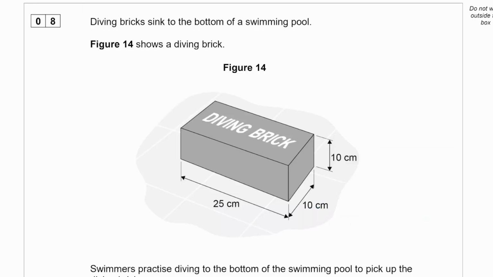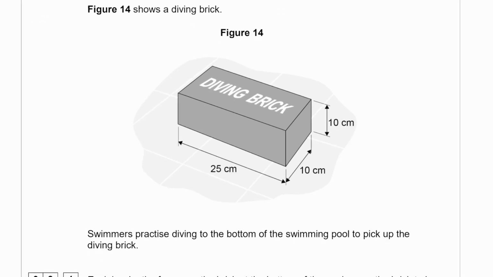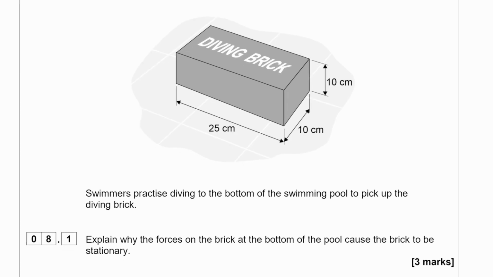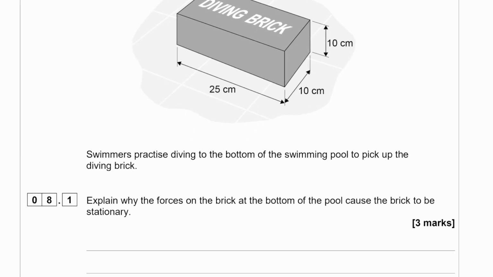Okay, this is the last question we're going to cover in this video. Essentially, we have a question about upthrust. So diving bricks sink to the bottom of a swimming pool. Figure 14 shows a diving brick. Swimmers practice diving to the bottom of the swimming pool to pick up the diving brick. Explain why the forces on the brick at the bottom of the pool cause the brick to be stationary.